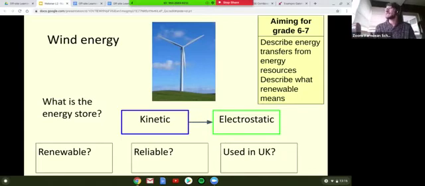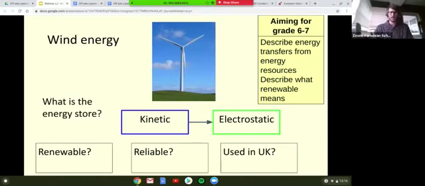Now, the only problem is, if everyone in Britain had their fans on, then there would be a serious lack of electrostatic energy in our national grid. And if it's not windy outside to keep you cool, it's not going to be windy pushing the wind turbines around. So even though there's a demand for lots of electricity, there's not enough electricity being produced. So it's unreliable. It's not always windy, and you can't turn the wind on when you want. When we need lots of electricity, we can't just tell it to start being windy.